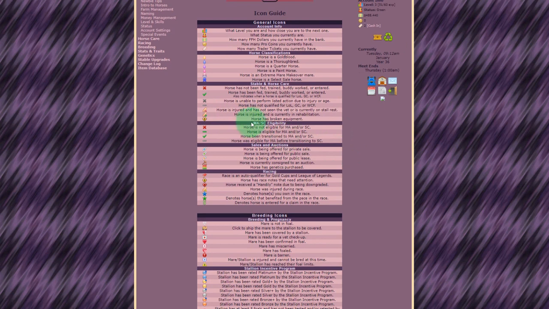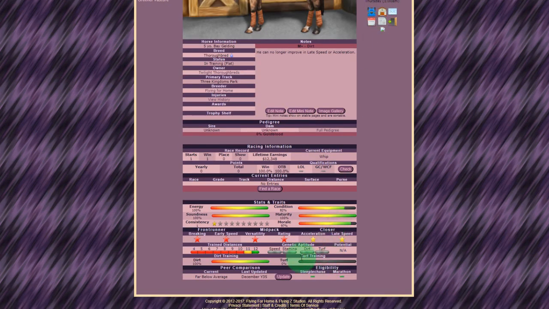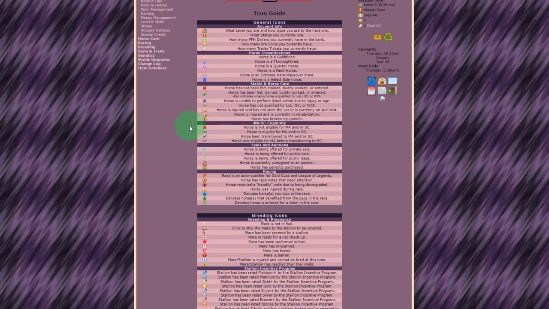Okay, so the next bit is MA / SC eligibility. So from what I understand, that is referring to this bit here. So steeplechase or marathon. So this one indicates a horse is not eligible for either. Horse is eligible for MA and or steeplechase. So horse has been transitioned to marathon and or steeplechase. Horse was eligible for MA before transitioning to steeplechase. So I think that's what that covers.